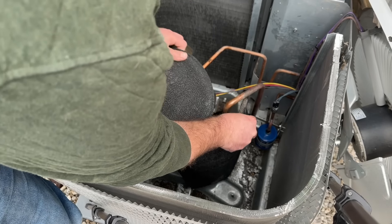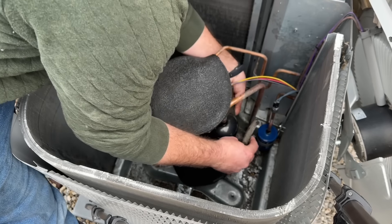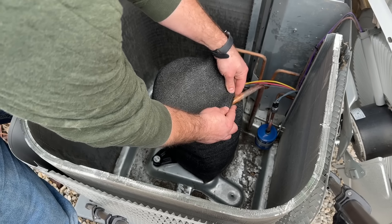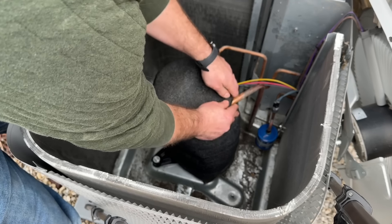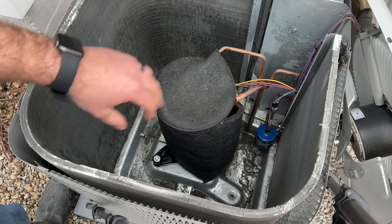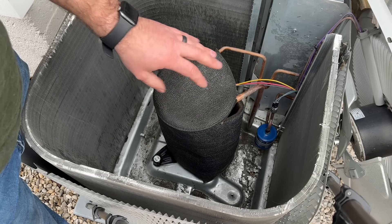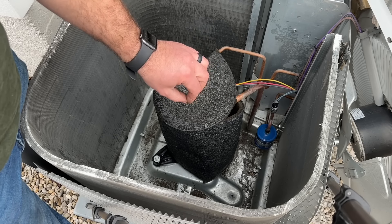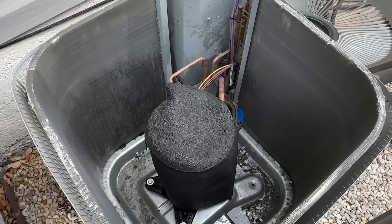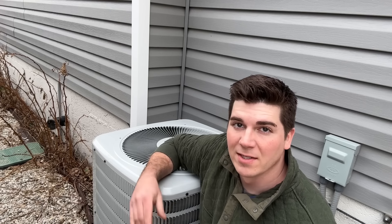Adding this jacket is quite easy. We just go around the pipes and attach the velcro. You can also tape this if you want, but as long as we have this barrier around the compressor, that's going to reduce the decibel count significantly when you're in your backyard trying to enjoy your evening. I'm going to do a separate video on this with the decibel count in the middle of summer so we can see how quiet it is compared to without the jacket.